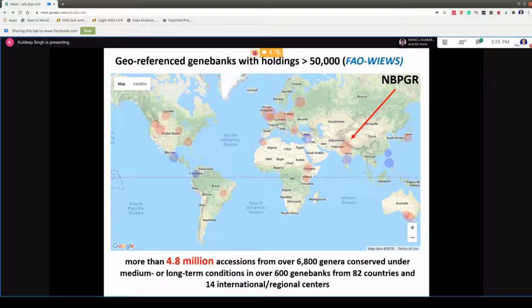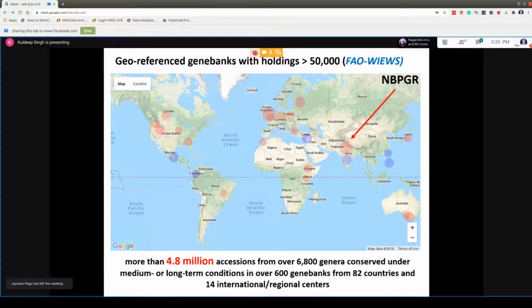And after the Green Revolution, or even before that, many of our peers realized that conservation of genetic resources is very, very important. That's how people like Vavilov started the conservation strategies. And I'm happy to share with my students here that India was probably among a few countries in the world which gave emphasis to plant genetic resources right from day one.